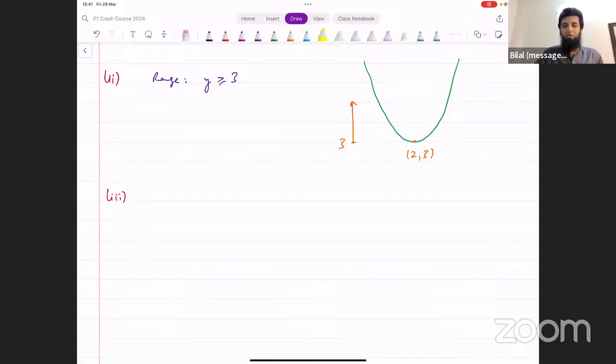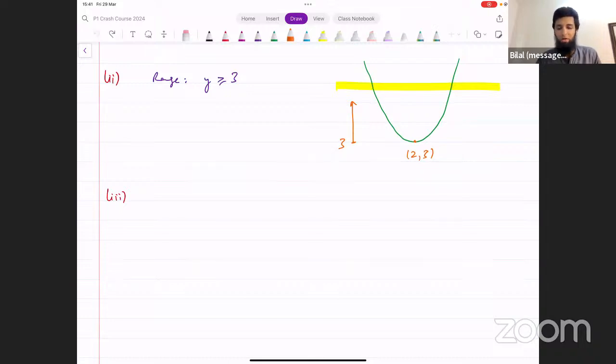Now, you can think of why it's not a one-to-one function, because it fails the horizontal line test. You can draw a horizontal line that cuts the graph at 2 points. If you can draw any one horizontal line that cuts the graph at 2 points, that means it's not one-to-one. At these 2 points, we have 2 different values of x that are giving us the same value of y.